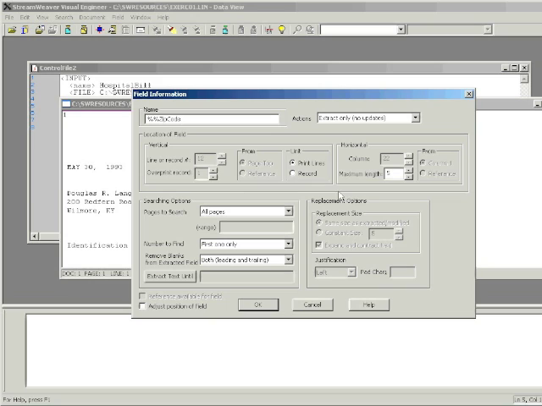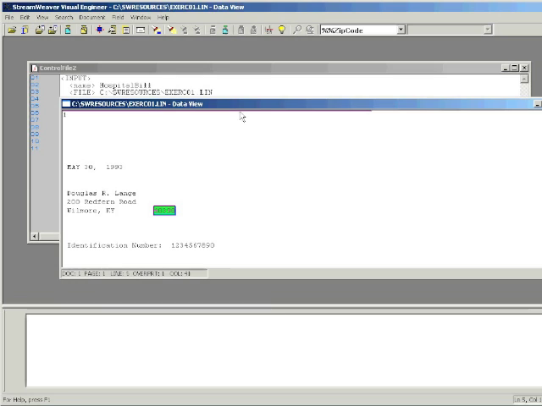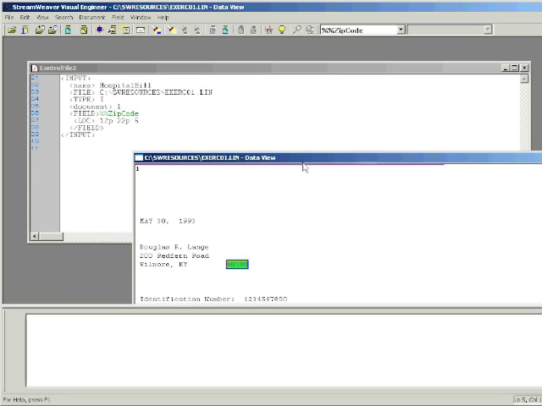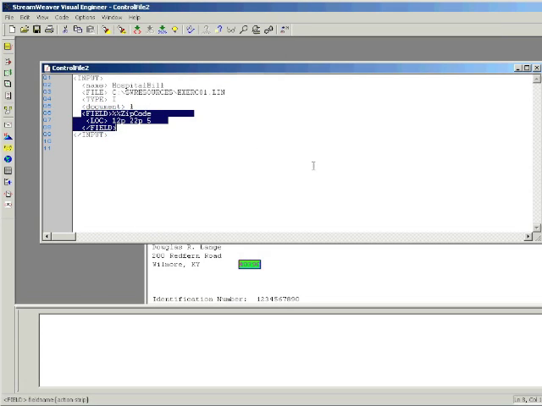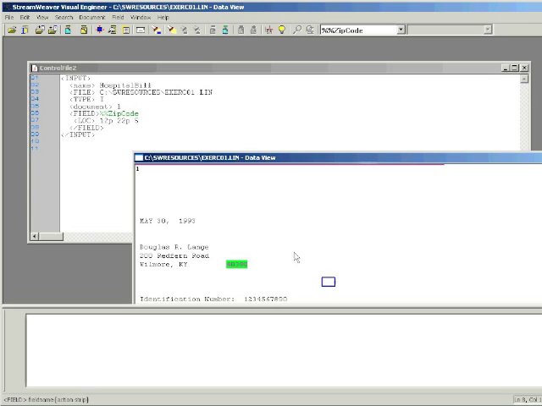Notice there's some other options here I can choose. I won't go into those, but you can do that. And then I click OK. And notice what happened. Now I've got my field in green, color-coded, but I've also got all of the information that I would have needed to type into the control file all done for me. It's a little bit complicated. You could type it if you wanted to, but it's just so much easier to come over here and just select the things that you want.